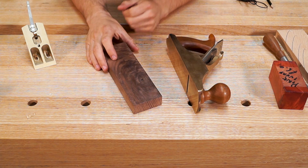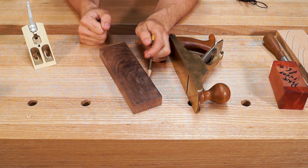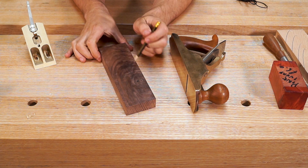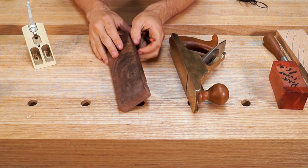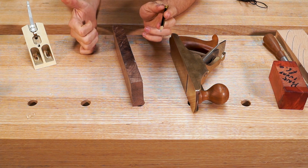This next bit, American black walnut. Now, as you can see, we have got something going a little bit funky on here. Firstly, we've got the knot there, which just isn't easy to plane to start with. And secondly, we have got this crotch or crown figuring going on here. Nightmare to plane again.